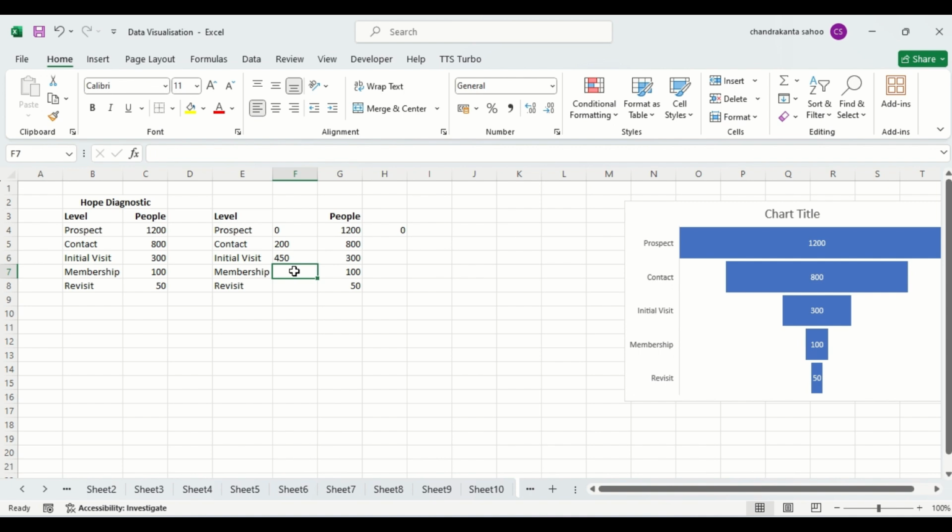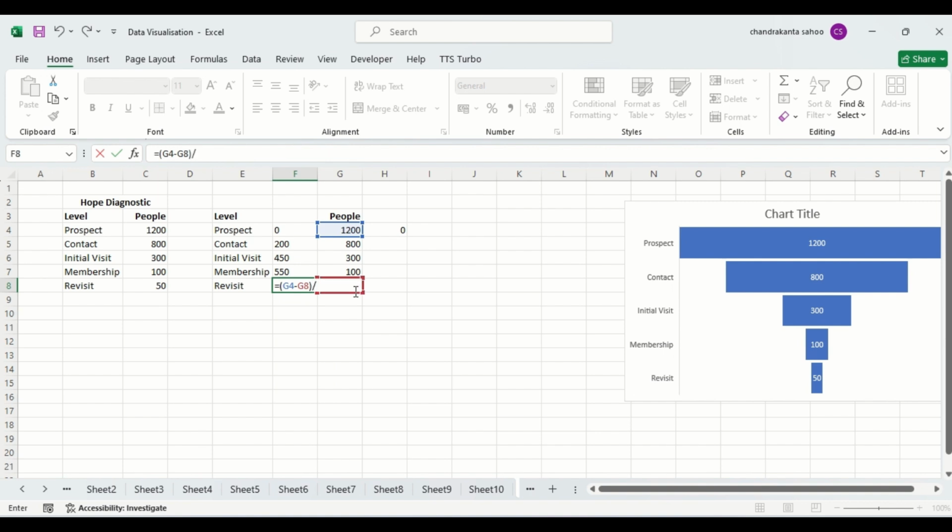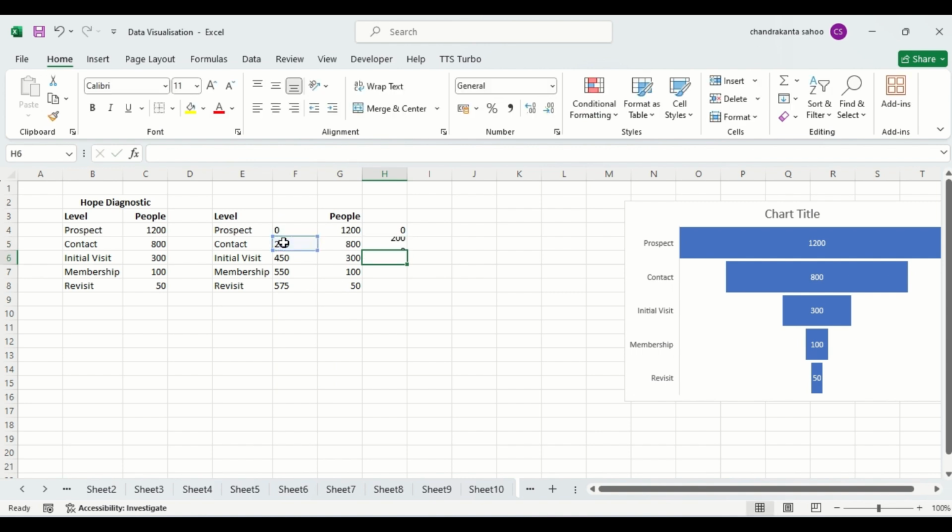Then equal to, let me start with a bracket, this value minus this 100, close the bracket, divided by 2. Here also I can do the same thing: equal to bracket, this value minus this value, divided by 2. This side also I will show equally.